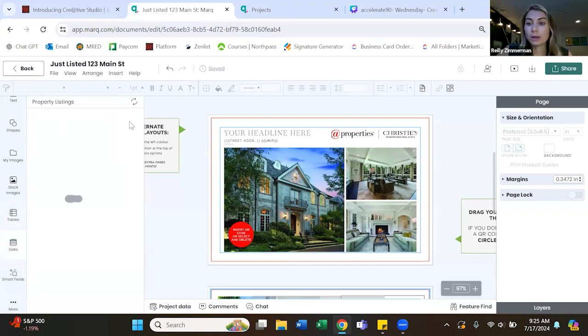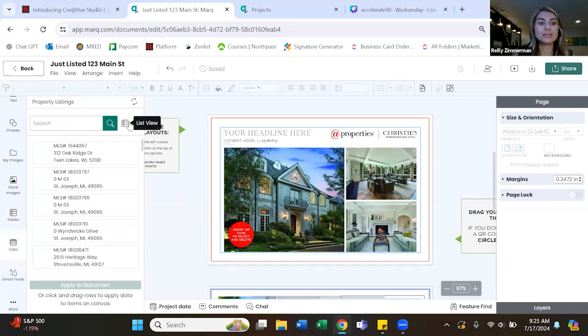Data is a tab that I really want to highlight. So if you weren't listening before and you tuned out, tune right back in because this is important. The data section is where all of your listing data pulls from. To actually be able to auto-generate information into this template, it's going to pull from the data section. Once you select data, it's going to bring up all of your listings. Right now, I just have all listings, but we could search a listing.